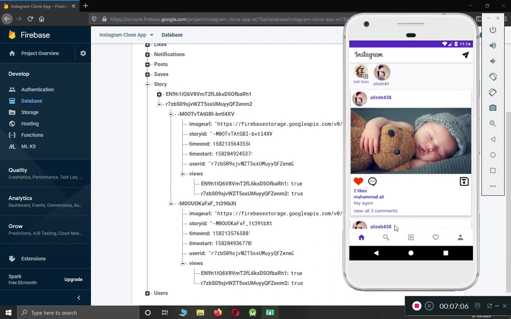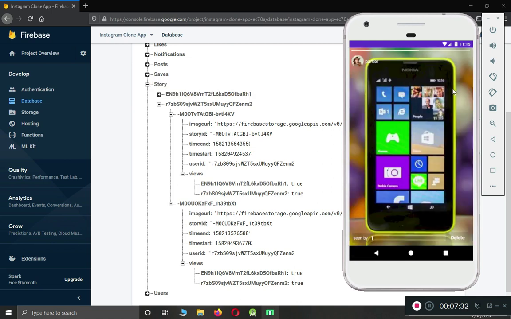The story has been uploaded successfully, and for an online user, all you're going to need is to click on the home button so that it can refresh the array list. And here you can see it now appears here. So whenever an online user uploads a new story, all you're going to need is to press this home button. Now when we click here, you can see the image.